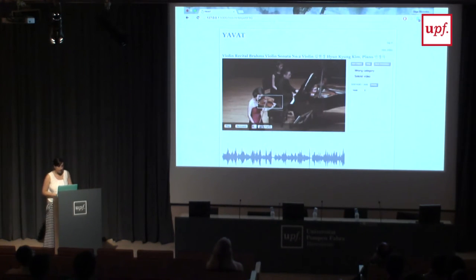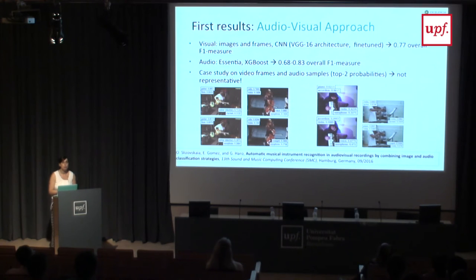In addition to that, we tried to train our models on only images or on only audio, and then apply them to video recordings, and we were very unsuccessful for the moment. If you train with images and you evaluate or test with images, you have a very good accuracy. We could even improve state-of-the-art methods. If you train with audio material and then evaluate with audio material, of course, you have a very good accuracy measure. You have even very good accuracy across different data sets, cross-validation and everything.